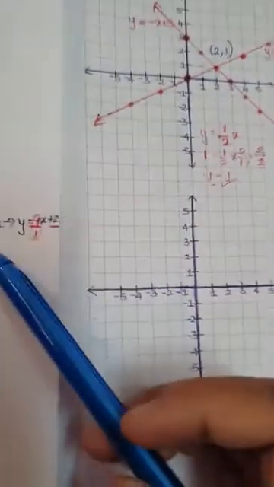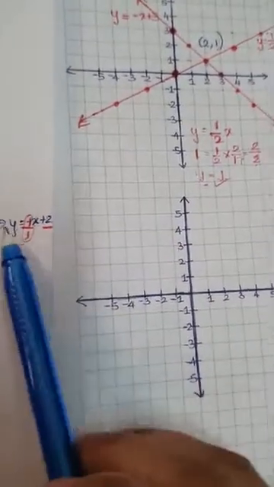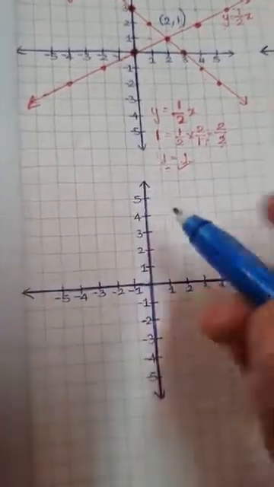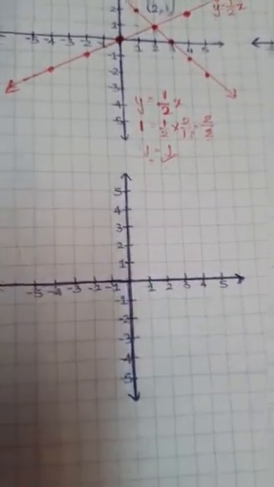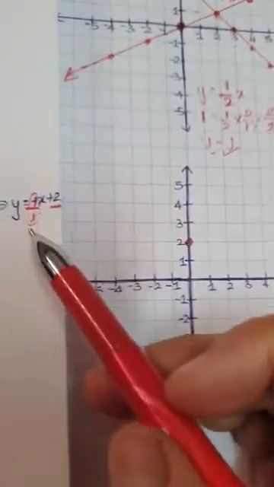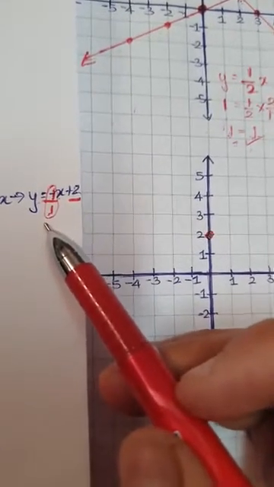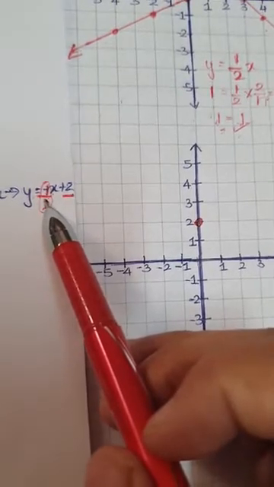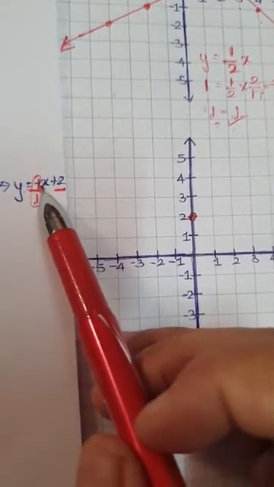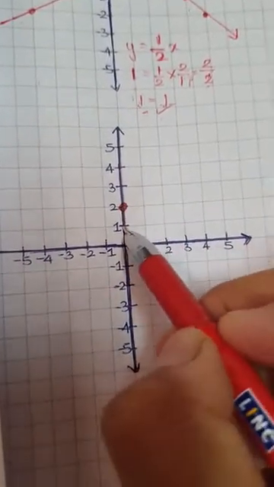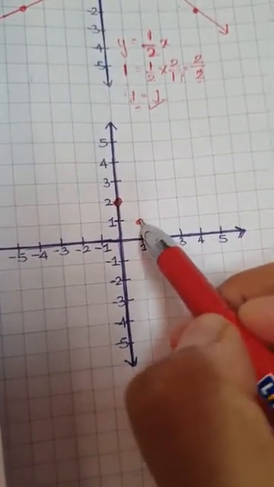Okay, so I'm just going to do the first one. First I will start by graphing the y-intercept. The y-intercept is 2, which means on the y line it's going to be 2. Now using this point I will use the slope to graph the remaining points. What is the slope? Minus 1 over 1. So minus 1 means it's going to be down 1, right 1. So this is going to be the next point.